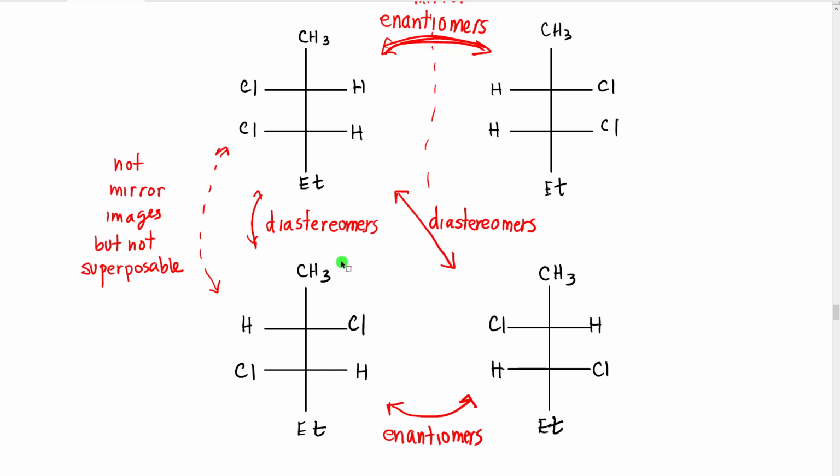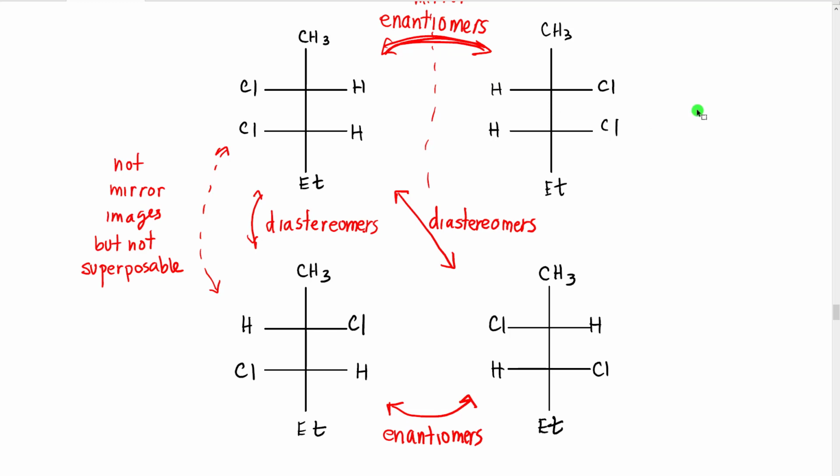The other thing to note is that we started with this molecule in the upper left corner, we exchanged one chirality center, so we made a diastereomer. But if we look at that diastereomer, we can make a mirror image of it by exchanging the top chirality center again and exchanging the bottom chirality center. And now these 2 molecules are mirror images of each other that are not superposable. So this is another pair of enantiomers. Both of these are diastereomers to our original molecule.